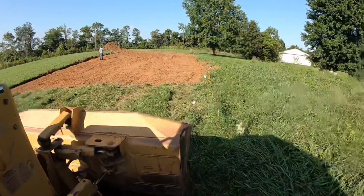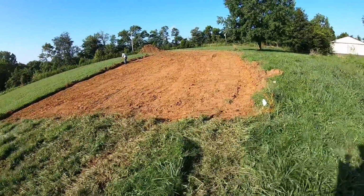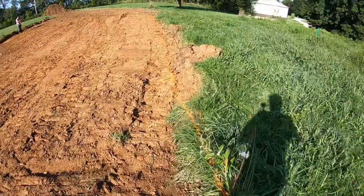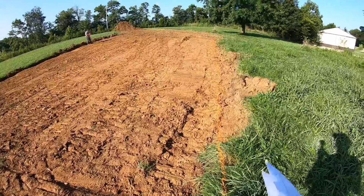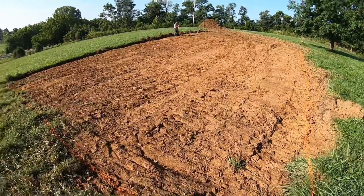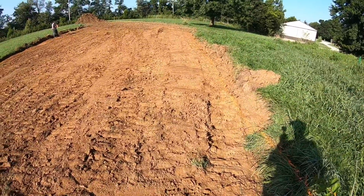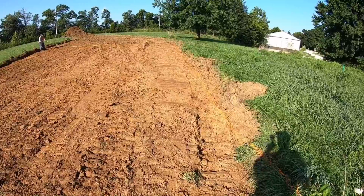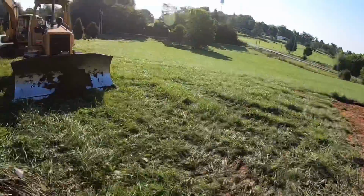But look, Scott, we got topsoil stripped. We got everything squared up. We got the lines painted. I actually paint the wall line and then adjust for my overdig, so all my measurements match the plan. I ain't got to do a whole lot of extra math. Not that I mind doing math, it's just less room for error for me. That's what works for me. It may work different for other guys. But next thing we got to do is figure out our depth. And I'll show you what I did on this.